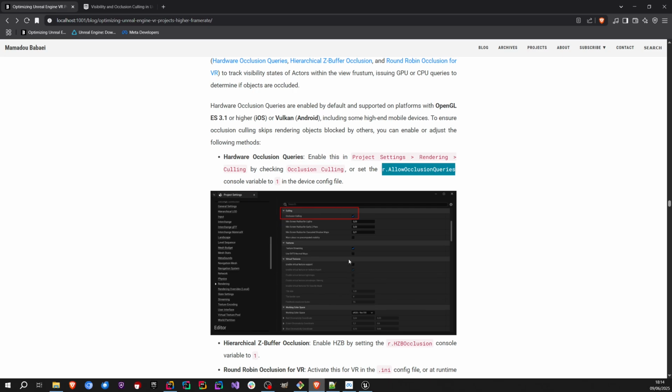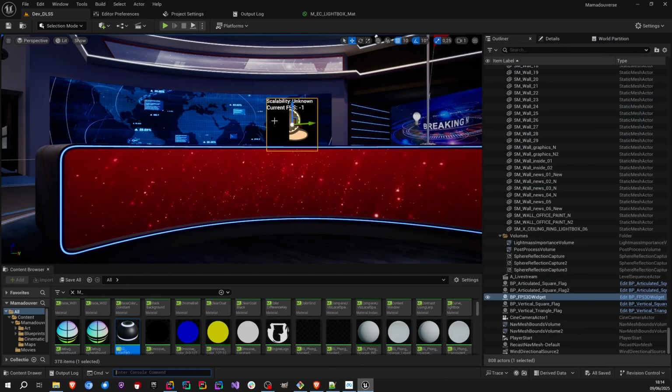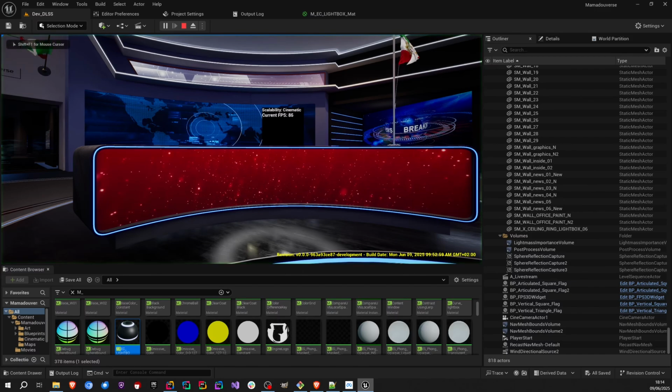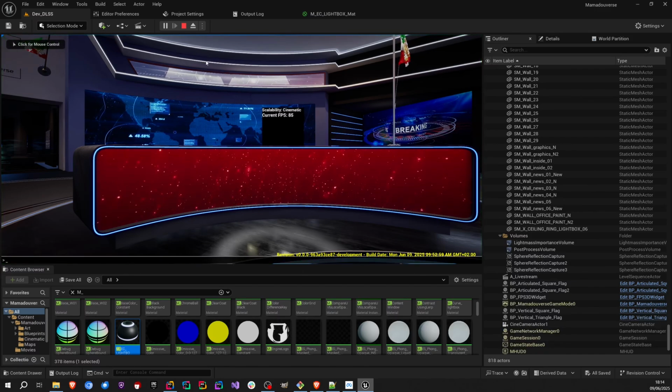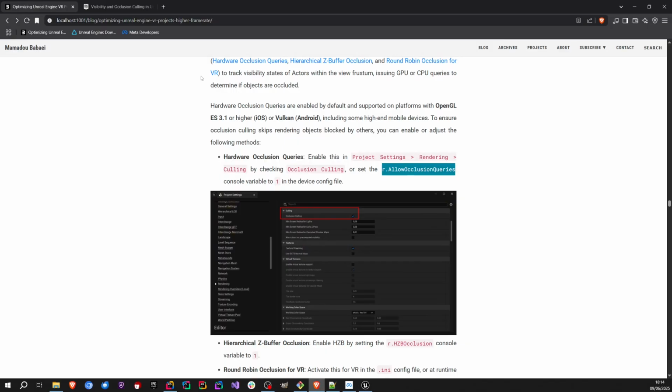Some of them you can control through the project settings. The other way could be through the console commands inside the engine. For example, when you press the tilde button while playing the game and start typing, you could control those settings.